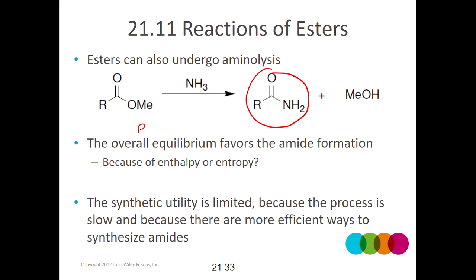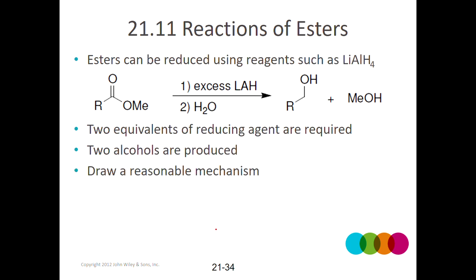It'd be much smarter to start with an acid chloride or even an anhydride, because either of those have a better leaving group than the methoxy leaving group. So if I use 2 moles of that, it would come in here, push electrons up, they'd swing back down, push out the chloride. The second mole would deprotonate the nitrogen, so you'd only have 2 protons there, and that would give you the amide. It says right on here, this reaction that was originally on the slide isn't very useful.